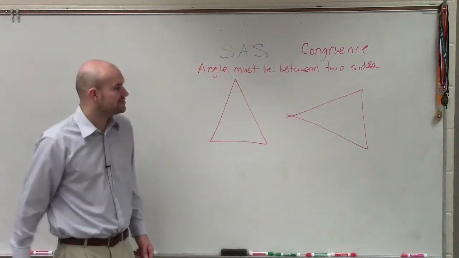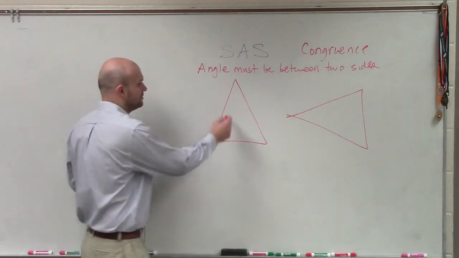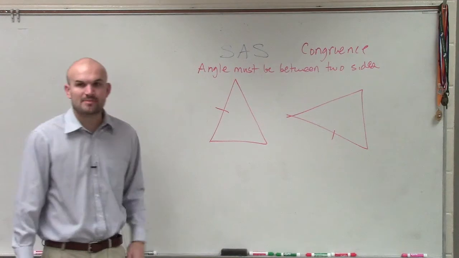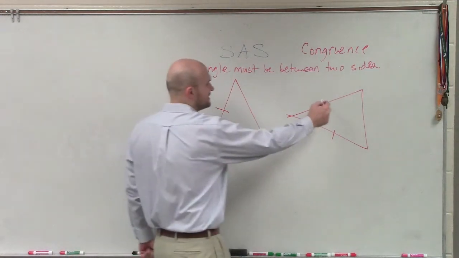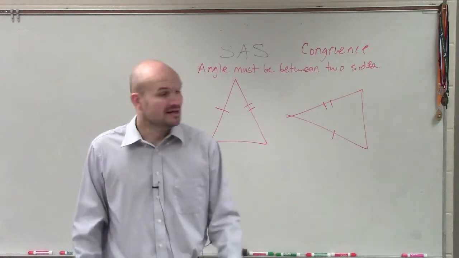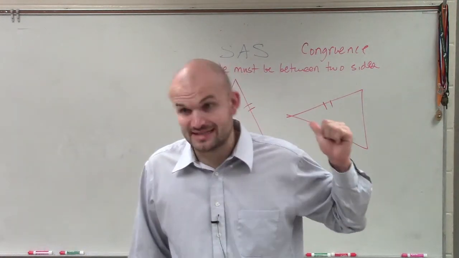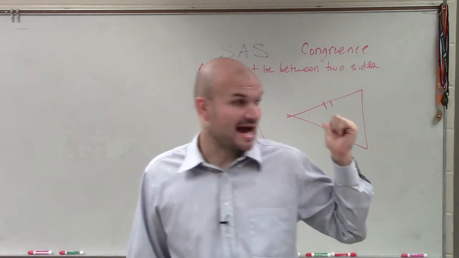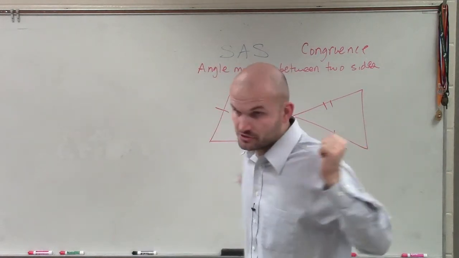The angle must be between your two sides. So let's look at when we'd have two sides that are equal and an angle in between. Let's say these two side lengths are exactly the same measurement. Now that does not prove congruence, right? That's only two sides. That's SS. So you cannot say those two triangles are equal to each other.